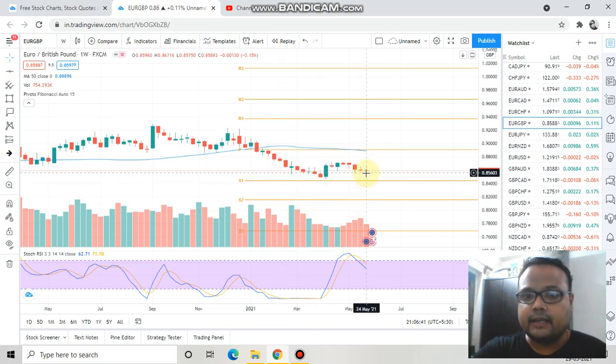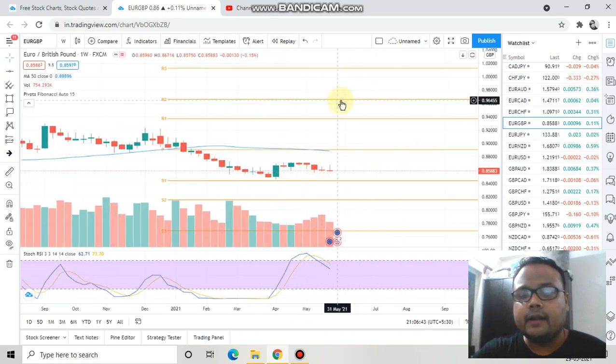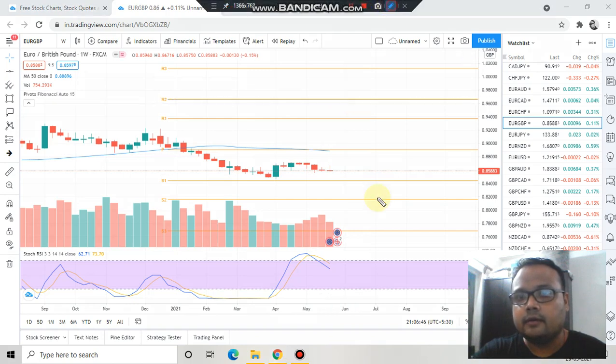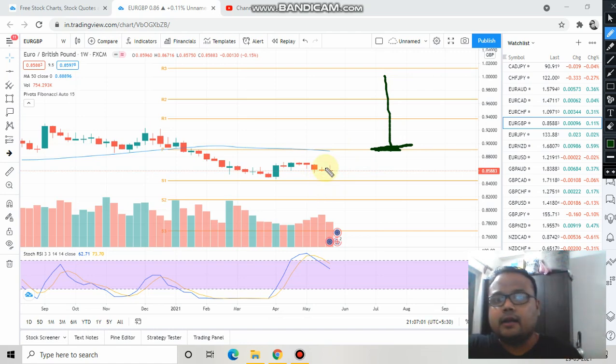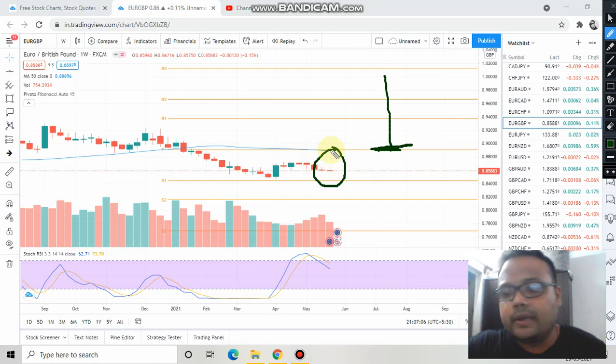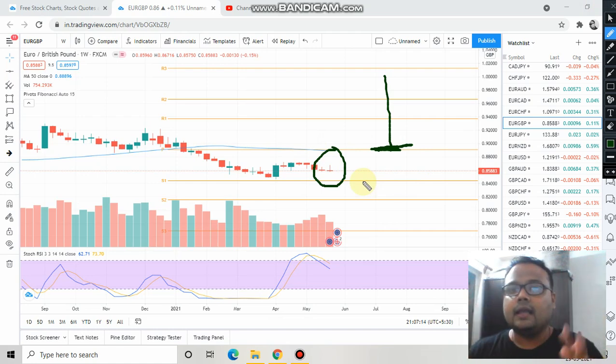And previous week the market has formed an inverse kind of pattern with price rejection from above. See, the market formed a candle like this, which means the market tried to go up, but the selling pressure was so high the market could not sustain, and as a result it had to come down. Before that also the market formed a similar pattern. If we consider these two candles on the weekly chart, we can easily see that selling pressure is too high. Apart from this selling pressure, we do not get any support or resistance level on the chart.